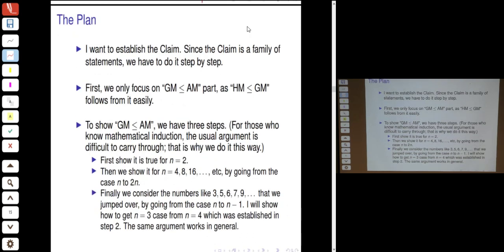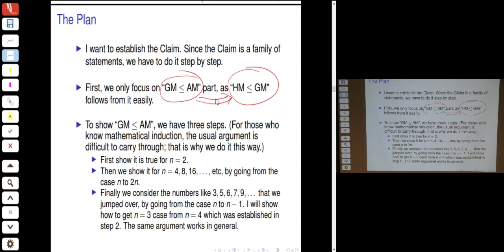So, we will now discuss why the AM, GM, HM inequality is true. And actually it turns out that it is enough to just focus on GM less than or equal to HM, less than or equal to AM, because the other one can be shown to follow; this inequality implies the other inequality. It is not clear at the moment why, but it will be found later that indeed it is enough to focus on this part. So, let us focus on this part.